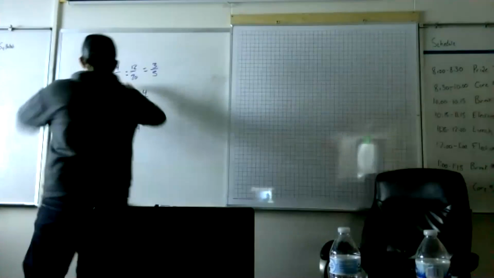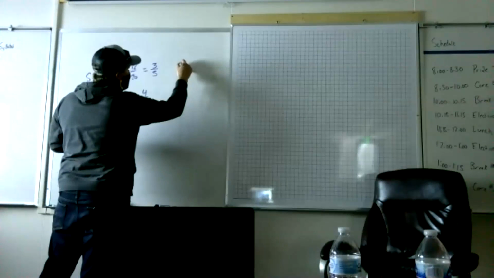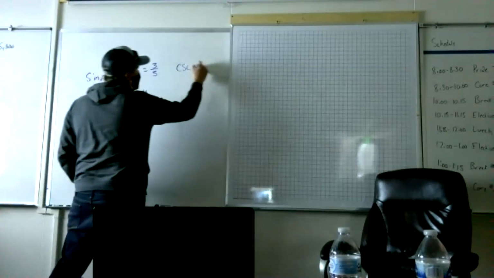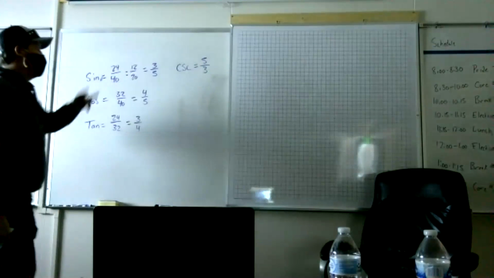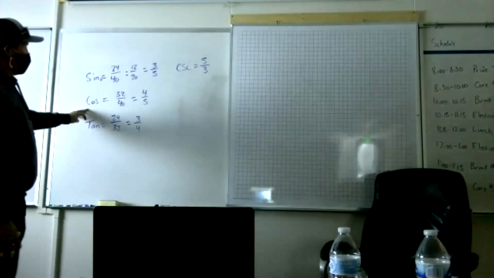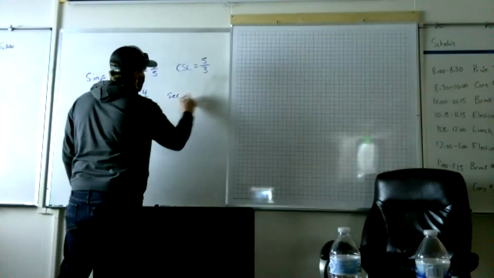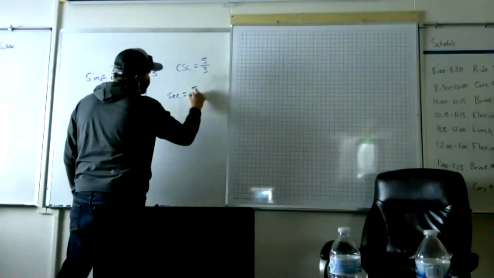Here's where knowing which ones are reciprocals definitely helps. So sine, the reciprocal function of sine is cosecant. Since I know that cosecant is the reciprocal of 3/5, I know that it's going to be 5/3. Okay, I can flip that. I can improve and make myself more efficient. Cosine has the reciprocal ratio of secant, abbreviated SEC. So if cosine is 4/5, secant is 5/4.